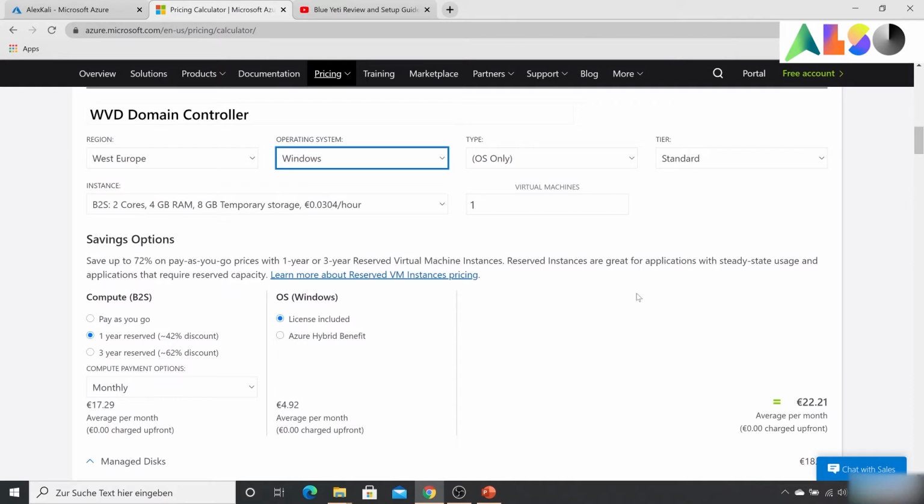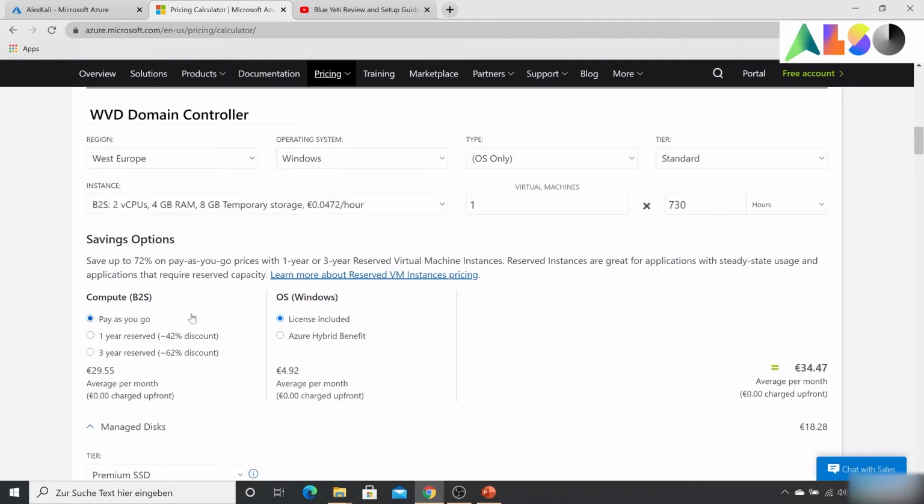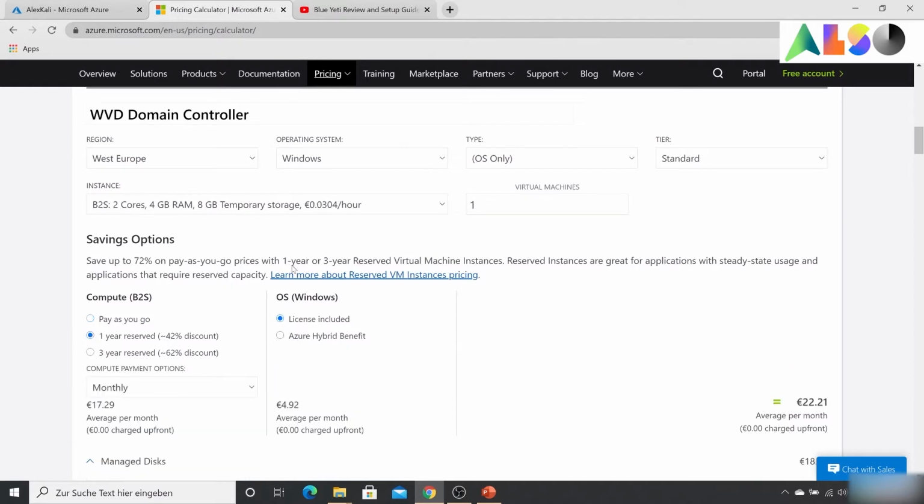So if we use a standard server with a full Windows Server license on this, you can see the price is pretty cheap compared to Azure Active Directory Domain Services. Because this domain service will run 24/7, we go with the reserved instances for 1 year. So we save 42%. If we uncheck this and run 730 hours a month, we will be much cheaper if we check the reserved instances and take advantage of this, because this is running 24/7. So we check this.